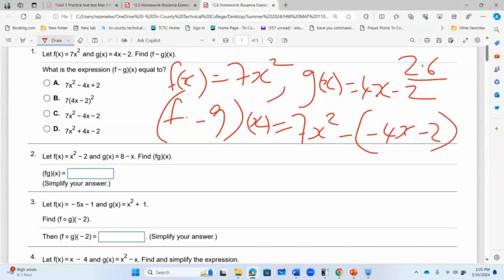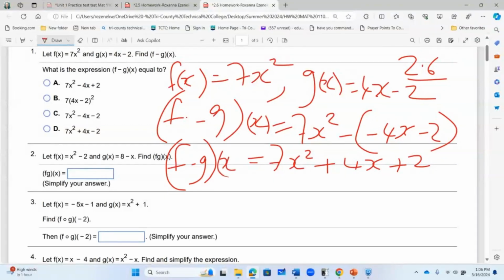Open the parentheses. So I have 7x squared minus, if I distribute minus into the parentheses, then I have minus 4x. So I'm going to change the sign to 4x. Minus again, I'll change the sign to 2. So I just ended with a quadratic function in standard form. Therefore, f minus g of x is a quadratic equation in standard form. And there are no other manipulations here. You leave it. This is your answer.